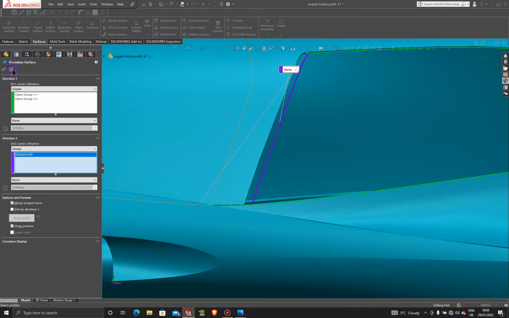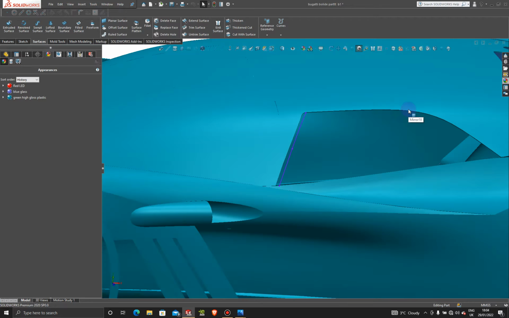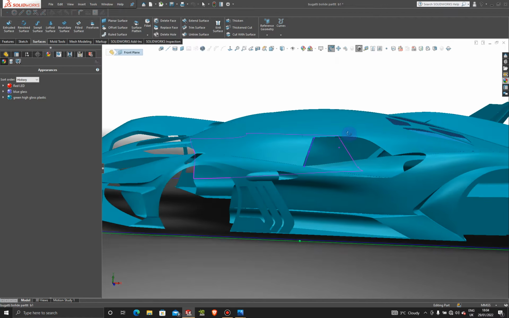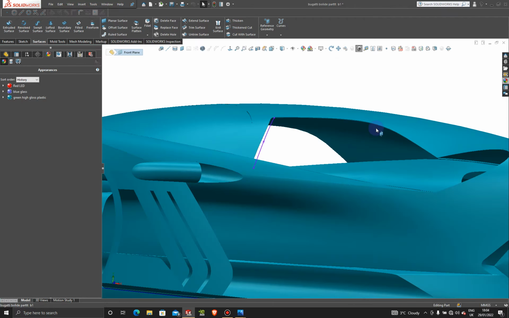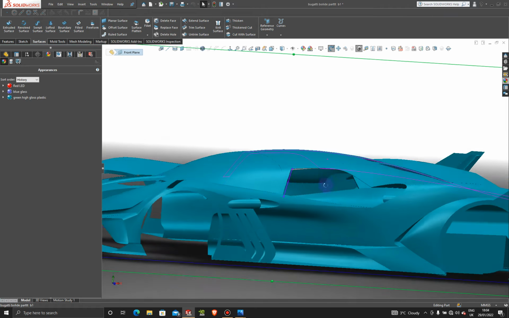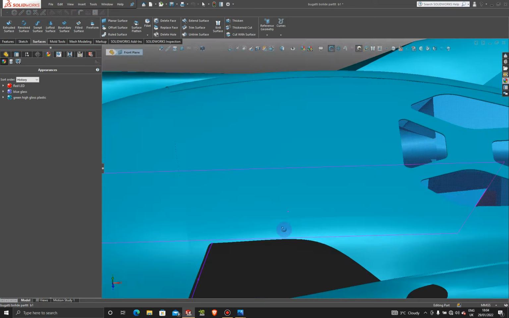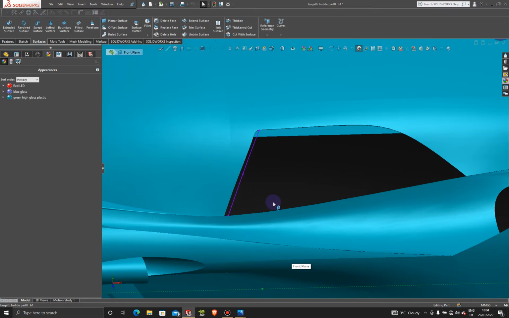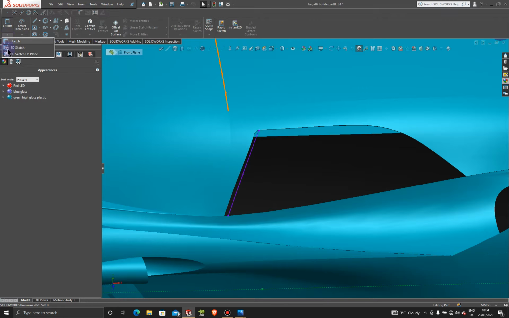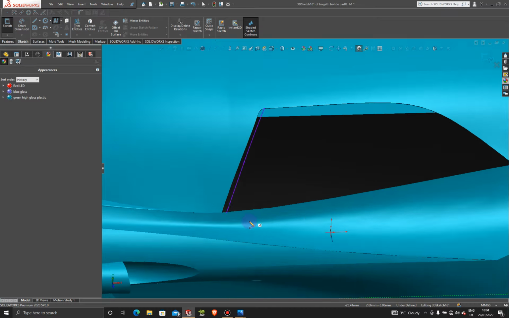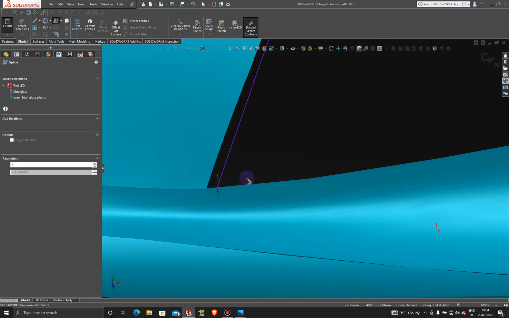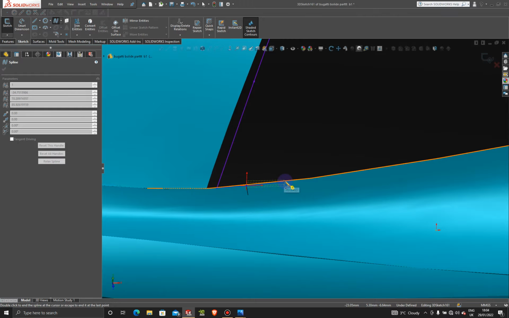Okay, no. So that is not working, we're going to attack this from a different angle, and what we're going to do is add a 3D sketch. So 3D sketch, spline, and then we're just going to go from this point. I'm just going to follow along this edge here.